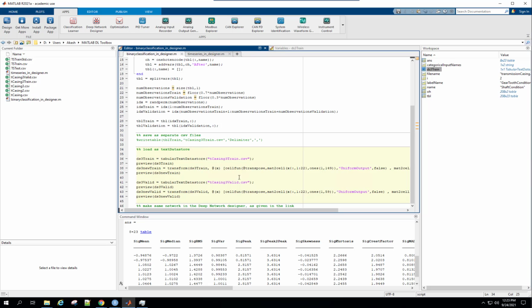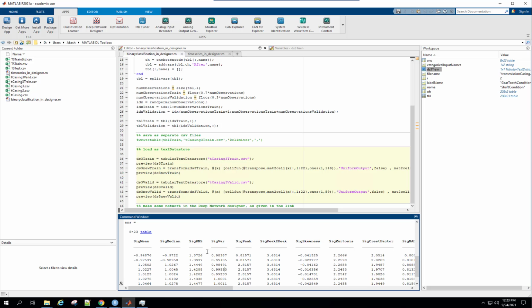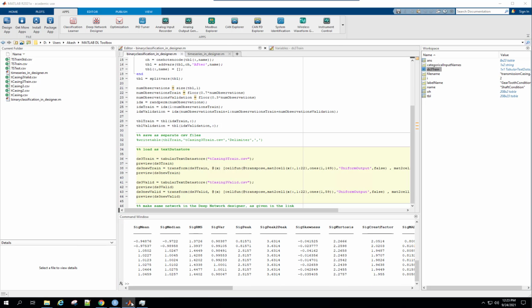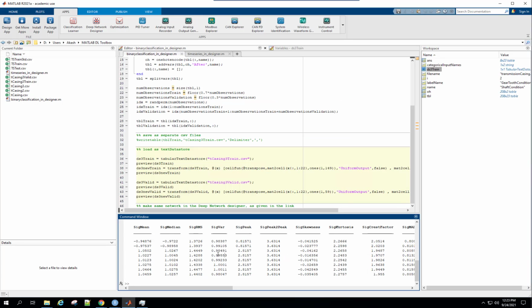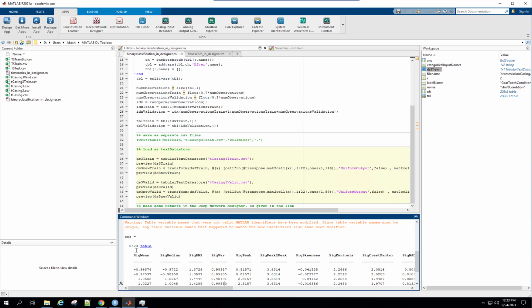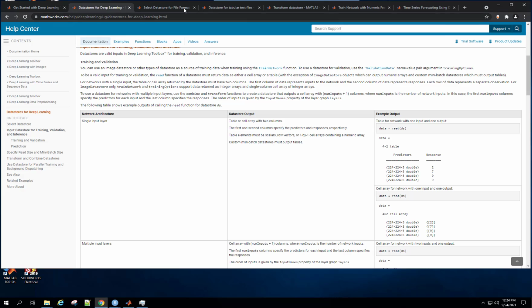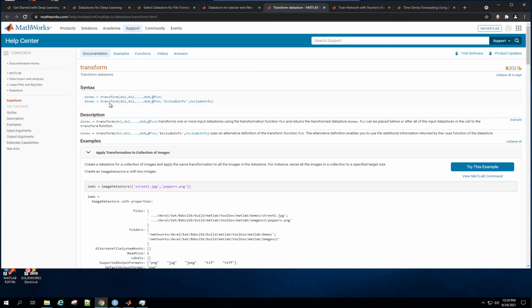However, right now the challenge that we are facing for our problem is that the data store that the designer will recognize will only have 2 columns when we are thinking about single input layers, by the way. But here we have 23 columns. So the trick here is that we are going to transform the data stores, and each data store actually has this really nice capability, a transform function that is associated with the data stores.